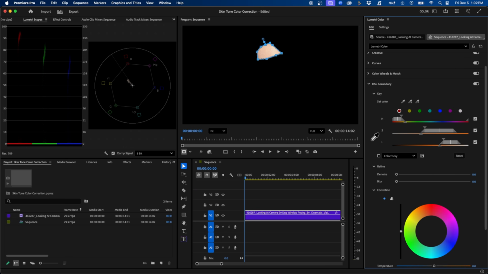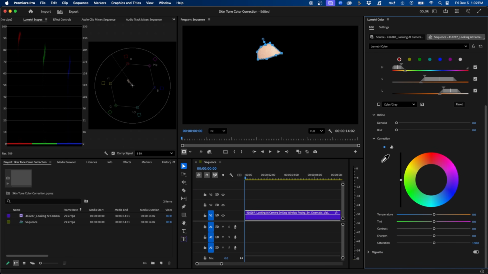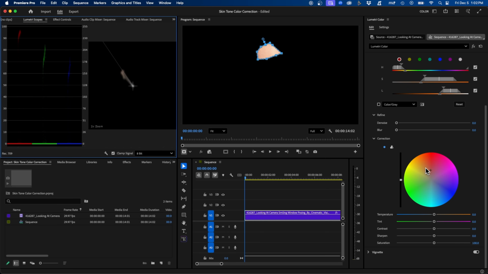And then from here, what you can do is scroll down and you have different color correction tools. So what I recommend, and how to read this graph essentially, is that you'll notice that on this hexagon, there's the different colors. So this blob is leaning more towards the yellow, where we want to basically introduce more red to this specific color. So what we can do is easily click and drag the center underneath correction here and drag it up towards the red to introduce more red into the skin tone. You'll notice that blob is getting closer to the red. So we can do this even more, getting closer to the red, and keep in mind it's only affecting these colors here. It's not affecting the other colors in our images.